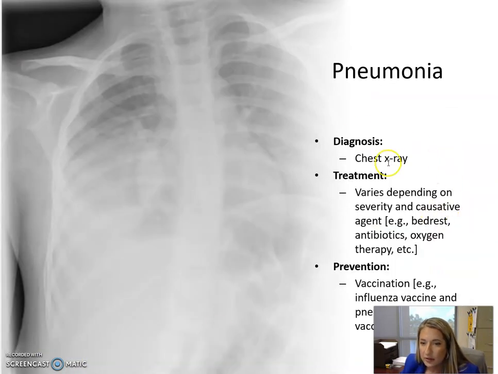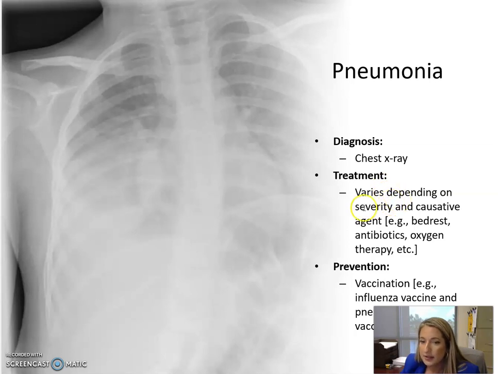So as far as diagnosis, it's pretty straightforward, as chest x-rays are typically done. So in the chest x-ray, if someone had pneumonia, what you would see would be this kind of cloudiness. In someone that's healthy, this would be nice and clear in here. But all this cloudiness that we see throughout here is fluid that's accumulating in the lungs. So chest x-rays are used to diagnose.